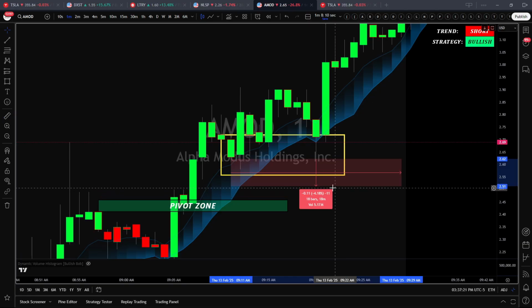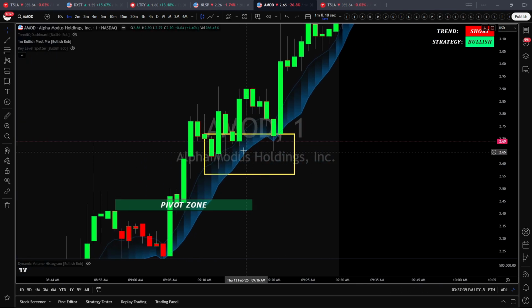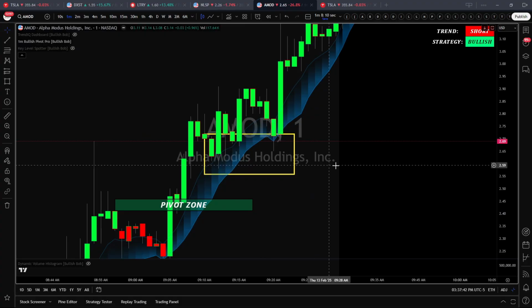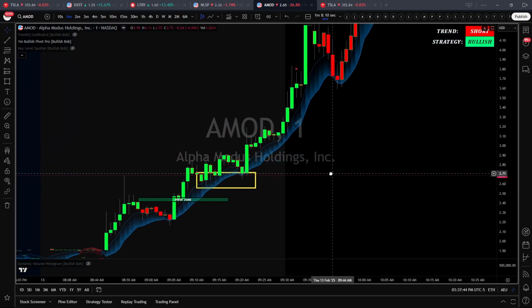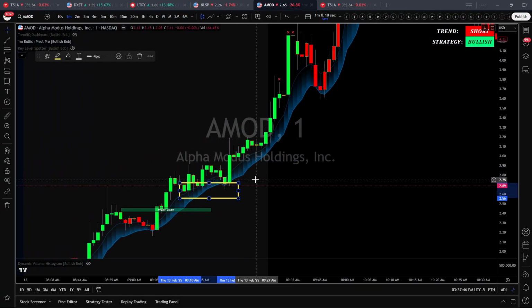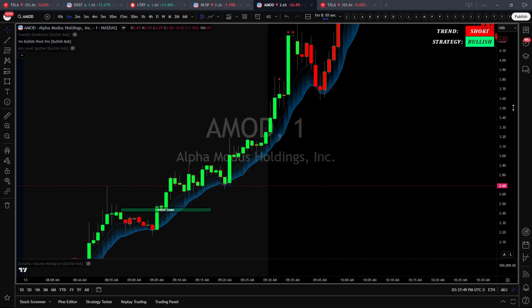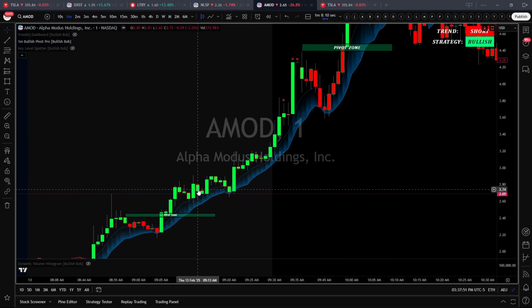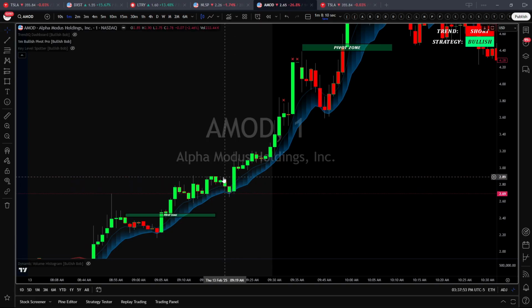Now, of course, we can't plan on a candle that just rips down on us really quickly, right? If that happens, then it happens. It's not something that we can stop. The only thing we can do is mitigate the risk, stick to our plan. So if it does pull back, for me, once it passes this line or this threshold, that's it. Typically, I'm exiting my position. So if we start to see that this is coming too far below the trend zone, well, for me, guys, that's typically where I'm stopping out, just to protect profit or to make sure that I'm not giving back too much of my trade. So as we pull back here, we had another entry back into the area.